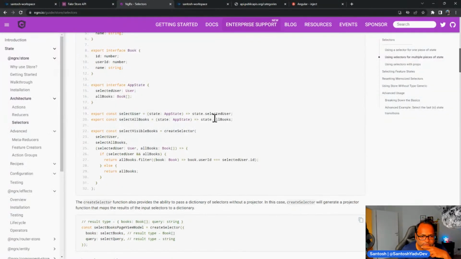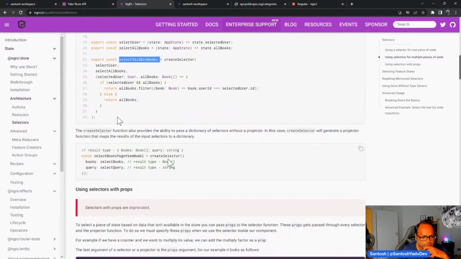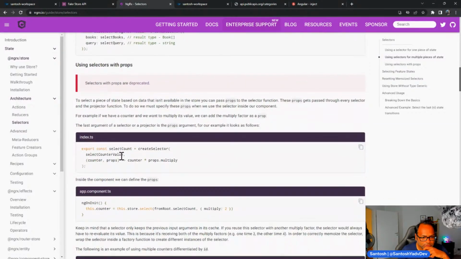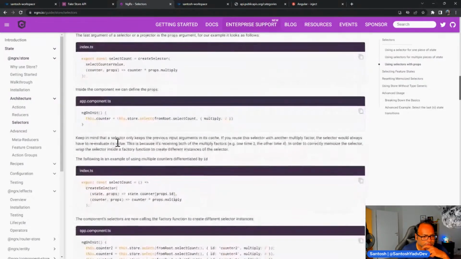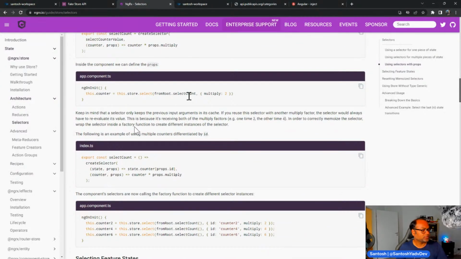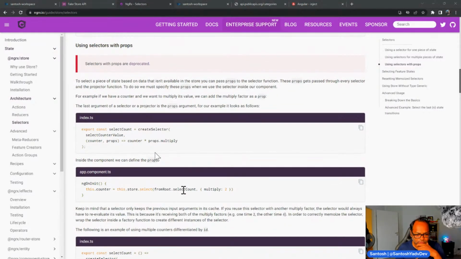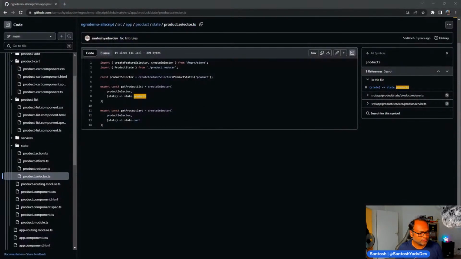If I see the documentation, select visible books, I mean, yeah, that's the same. createSelector and selector with properties, and then we can select this, select count. That's the only thing which we have to do. Why is it not working here?